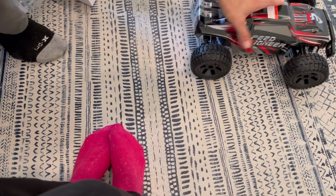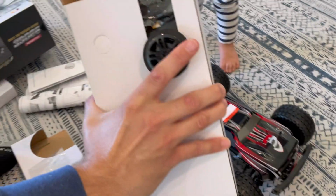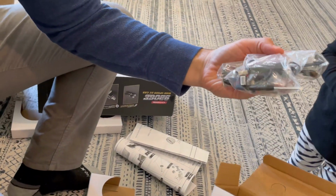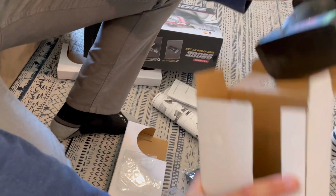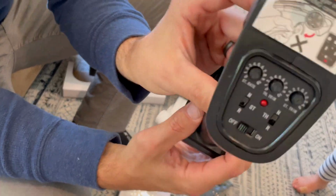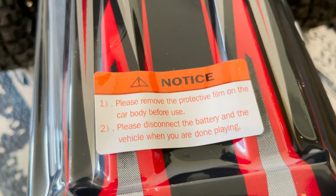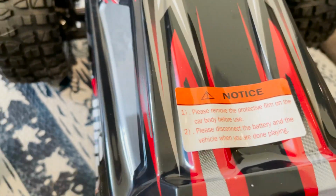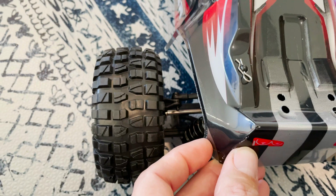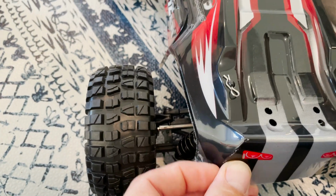This thing looks really solid. We're gonna see what accessories it came with. Spare parts, charger, and like a trigger style remote with some setting choices. Okay, so the first thing is this sticker we noticed. It looks like there's actually a protective clear film on the car that we can peel off that will reveal its true finish. I'm gonna get this pulled off.